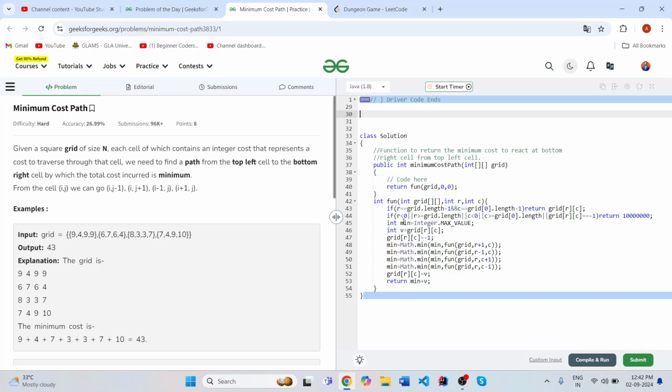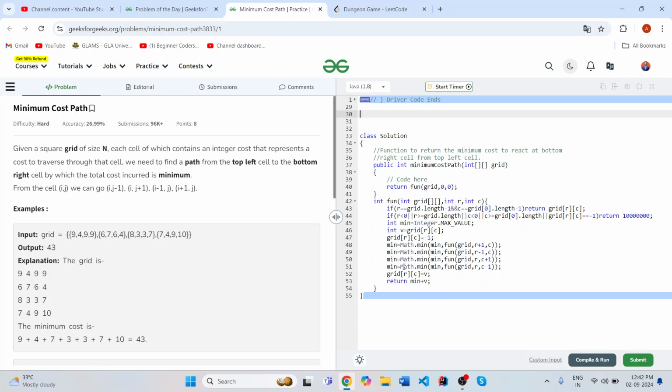Now we have to find the minimum cost out of the four calls. So we have kept min equal to Integer.MAX_VALUE. We have to do backtracking for our grid, so we will store the cell's value before changing it to -1, meaning visited. After that we will find the minimum value from the four calls, in four directions: row plus 1, row minus 1, column plus 1, column minus 1.